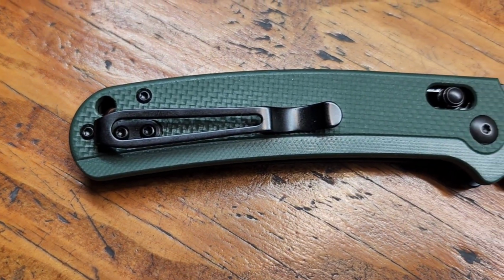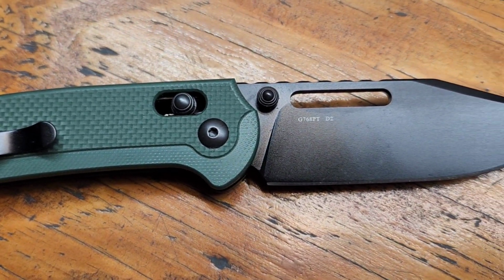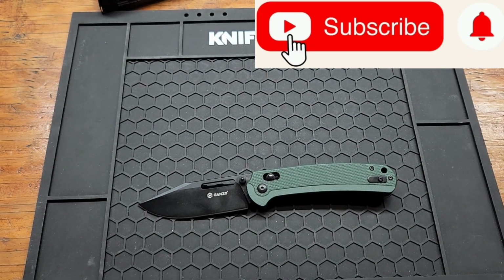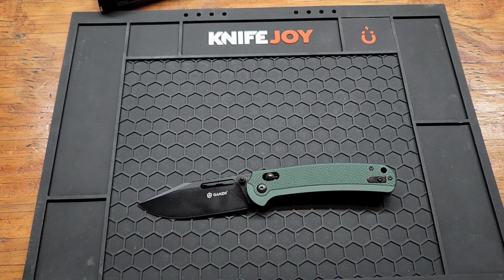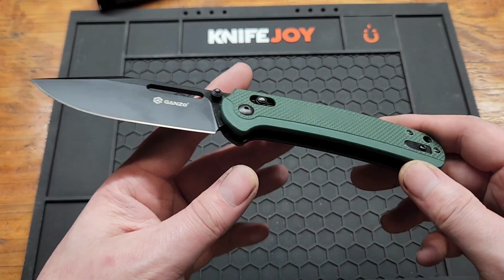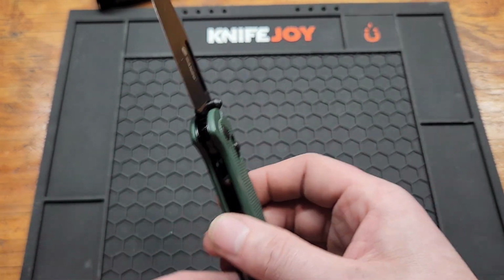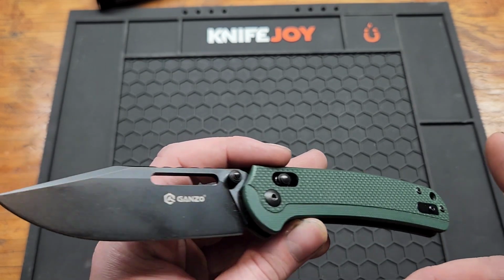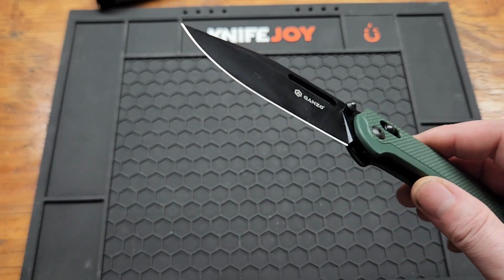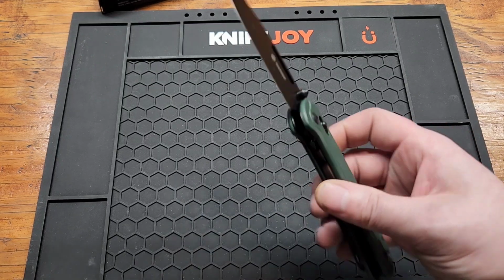I've been waiting for this because the last two knives Ganzo dropped were made for leprechauns. Little bitty things. They finally made one for human-sized hands. Like I said, this is the G768, $26.95, $27 when I got it. And at the time of recording this, Amazon only had the PVD. They didn't have the satin. So I got what they had. I'll probably be picking that one up too when it drops because I like this one a lot.